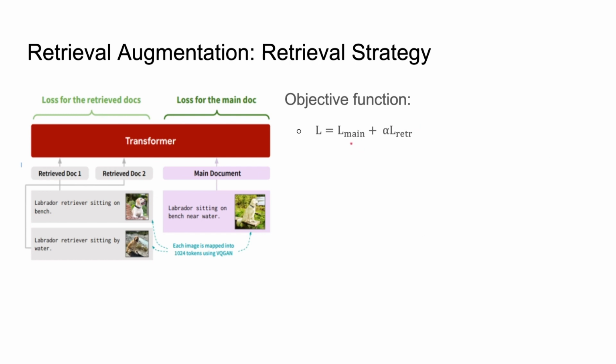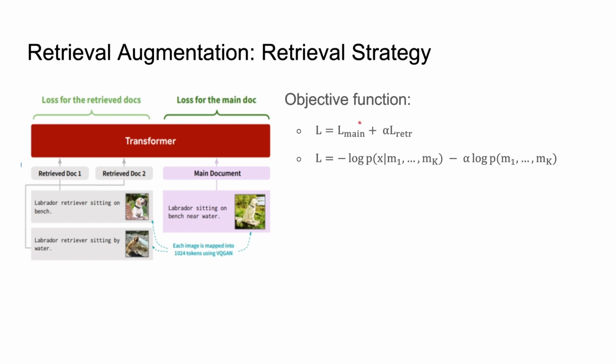Here we have the actual function of it, the loss function. It is a combination of both the main function, the main document, with the retrieval document, as well as this variable here, which is a scaling factor to increase the relevance of the retrieved documents. The idea behind this is to get the model used to using the retrieved documents and to put more emphasis on the output of these documents rather than the output generated by just the sequence.